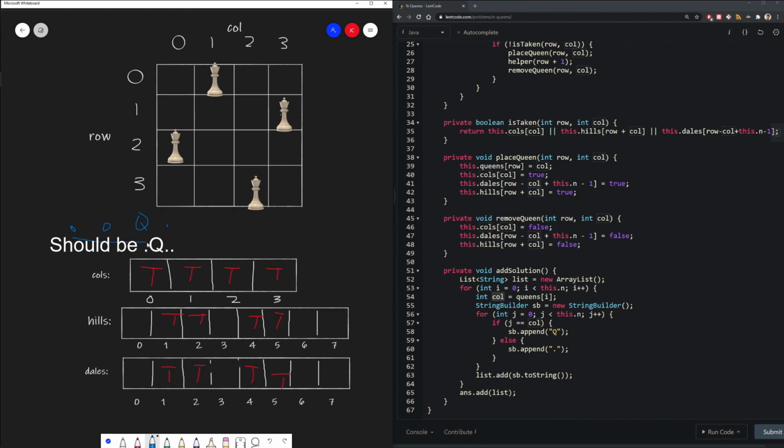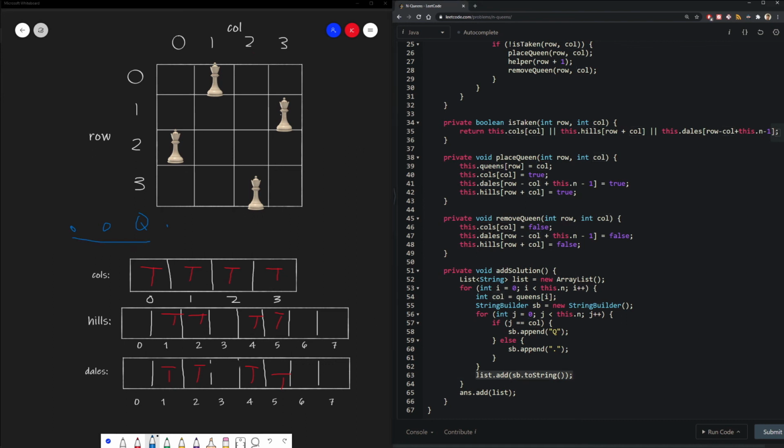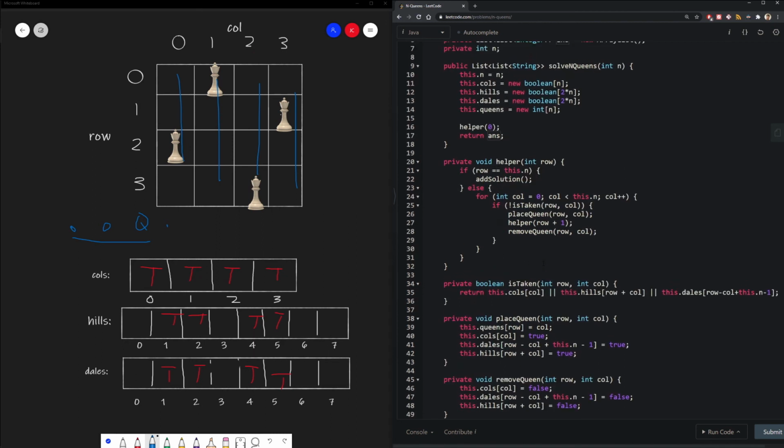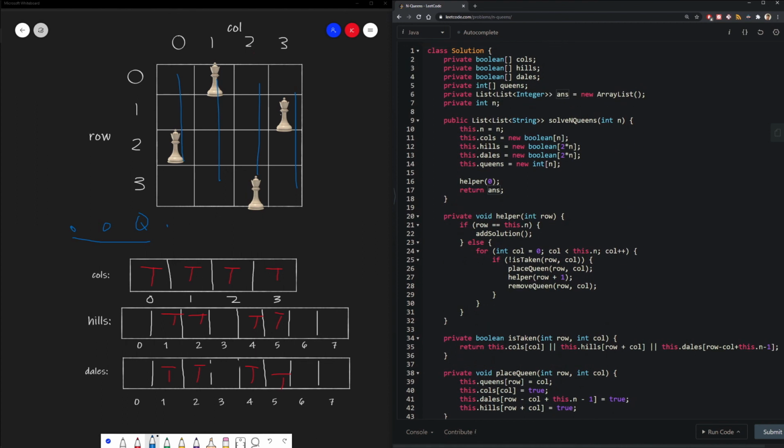Now we have our first string and we add it into our answer list. And then we just repeat building up the strings that we have. And then at the very end, we add our generated list into our answer list. Then we backtrack and continue until we've explored every combination in this problem. And then finally, we exit our helper function, and we just return our answer, and that's it.